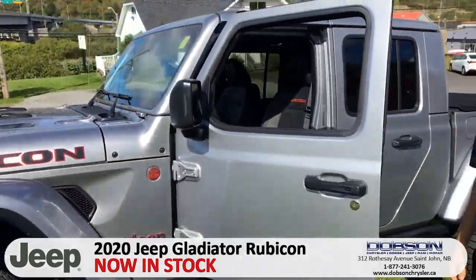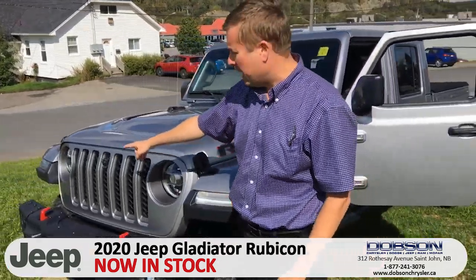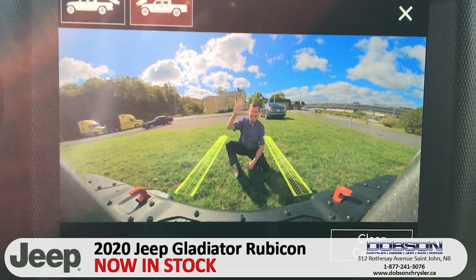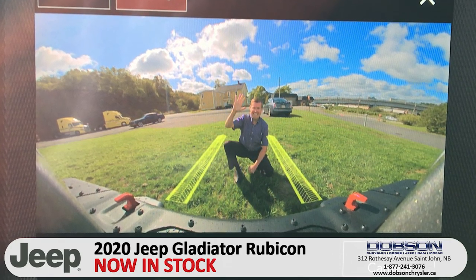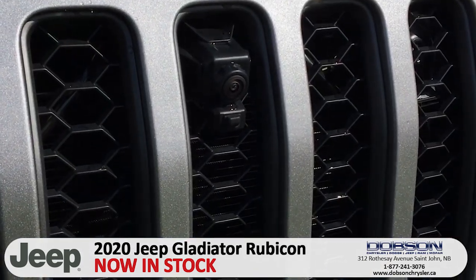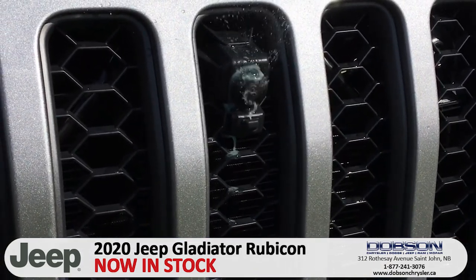These have a really cool new feature with the off-road forward-facing camera. Right on the very front there's a camera, and you can actually see the projected path of your tires with little tire tread marks on the camera that show where the tires go when you turn. It's even got a washer on it so you can wash the front camera when you're off-roading.